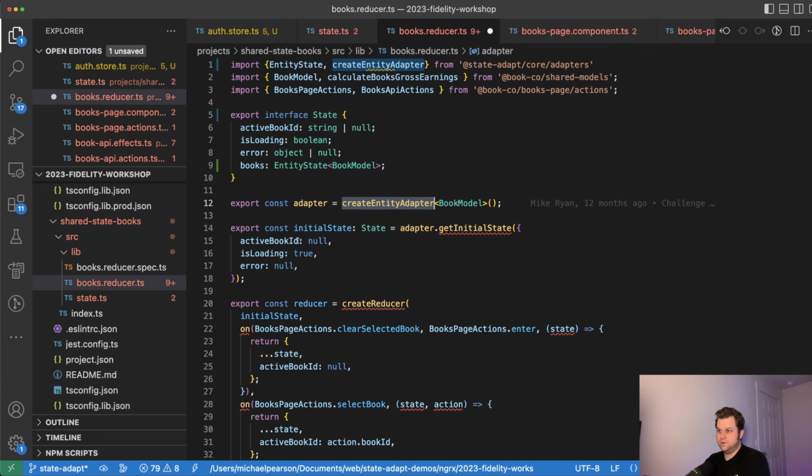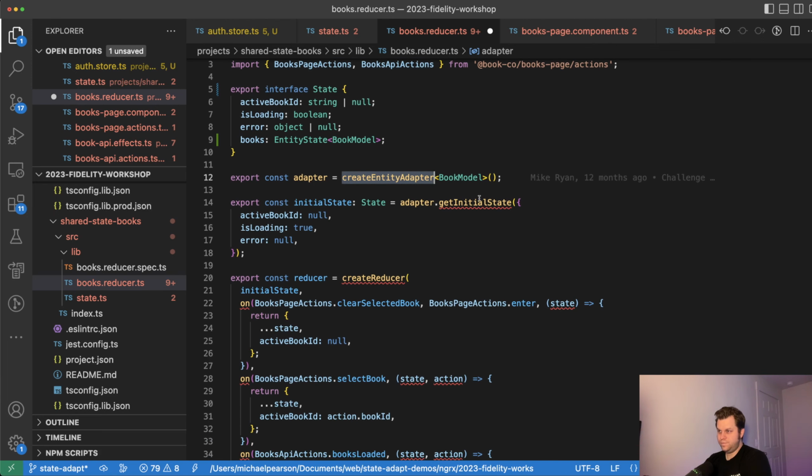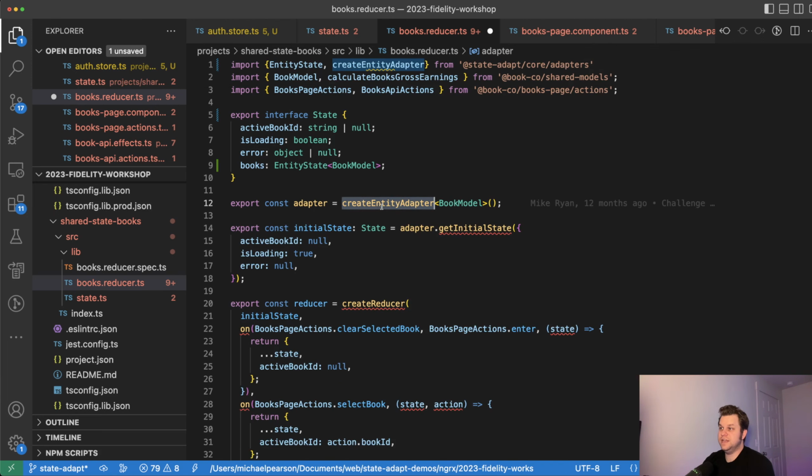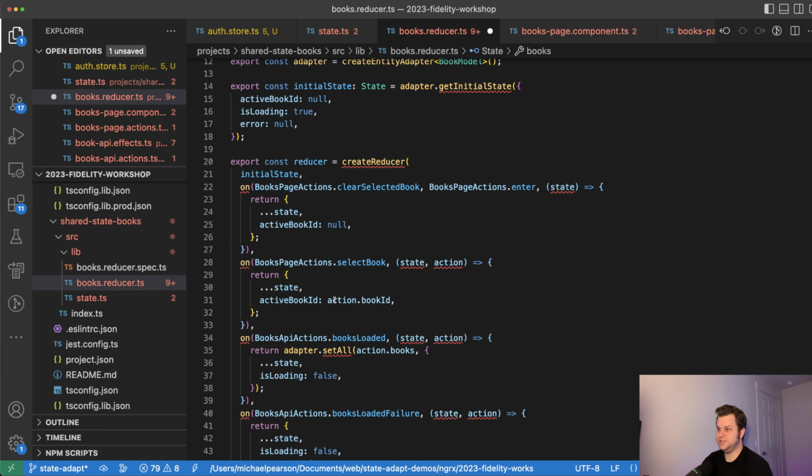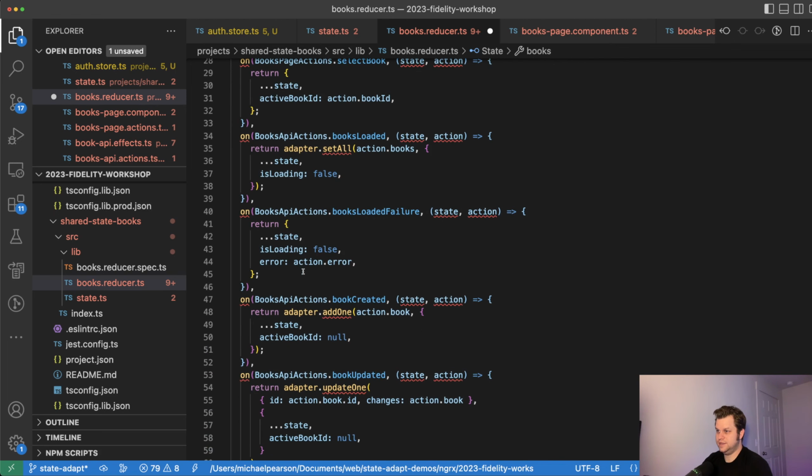Okay, so first thing I'm going to check is if we need an adapter that's more sophisticated than just the entity adapter. So I'm going to look at the state changes and see what they do to entity stuff.